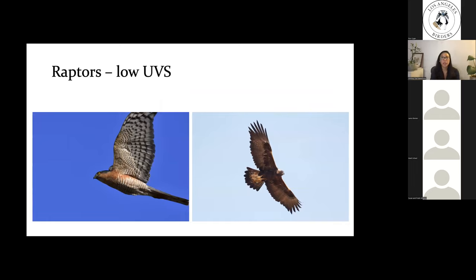We also found that many raptors have a low UVS visual system. High aerial predators like raptors are hypothesized to be at higher risk of photo damage, so having a low UVS visual system might be necessary to avoid retinal damage. Previous studies also show that raptors have lenses that block a lot of UV transmittance to the retina, which may further protect them. We've also found a low UVS visual system in swifts, which also spend much of their time flying high in the air.